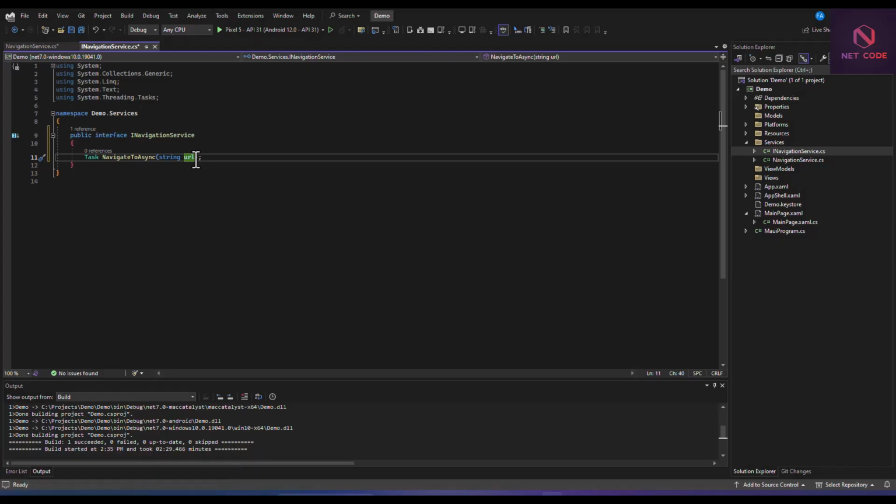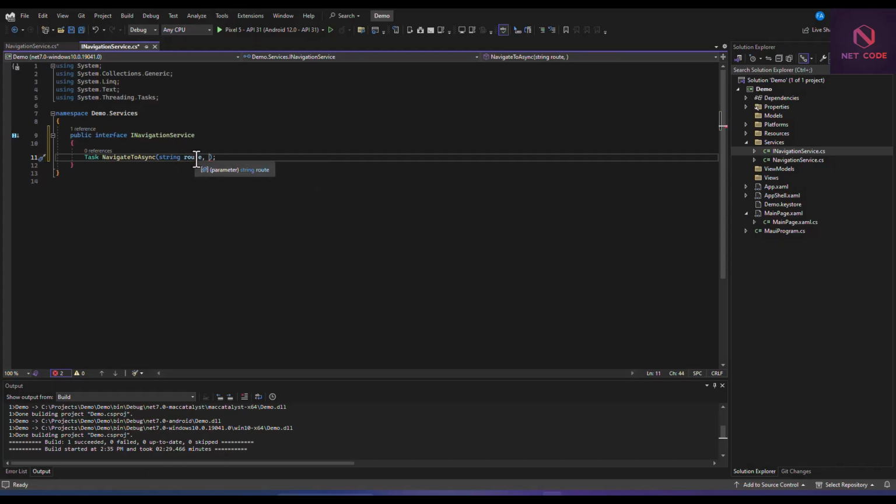So we're going to have string, and here, let's say it is a route. So this route, and we're going to have another one here, and let's say the object, and you're going to pass in an ID dictionary.